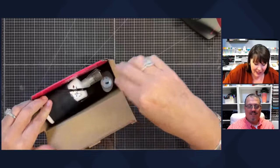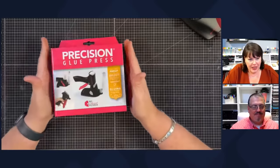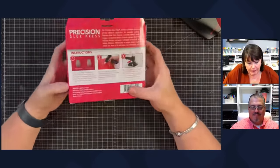And then I'm going to put this bottle in and I'm going to close this up. Now, this one is ready for sale. So that is the precision glue press. I love it. We'll look at the back. There's some info on the back too.